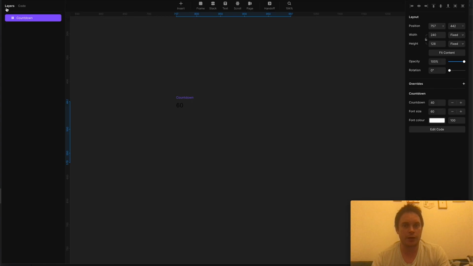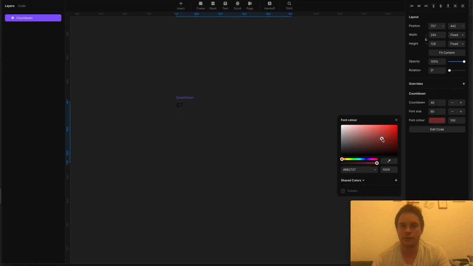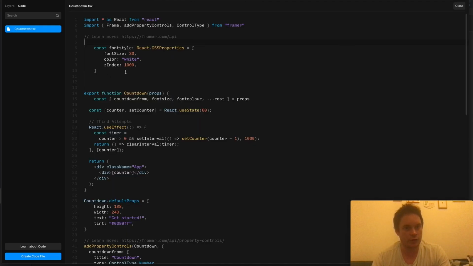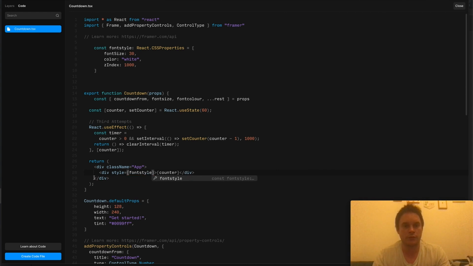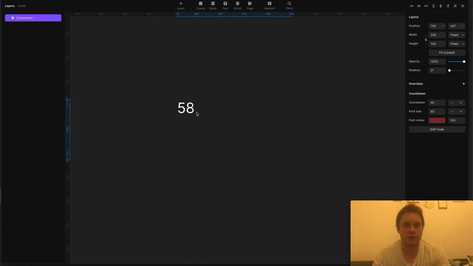But you'll see if we switch back, again, nothing's really changing here. It's because we haven't told our component to reference this style object in any way. So you can see that when I pasted this code from the web, it's put various divs here. So if you wanted to wrap some styling around this style object, you just need to add it in here. So you could write it this way, font style. Now if we switch back, you should see that the font size is going to be a bit larger and it's going to be white. So you can see that that is having an effect.